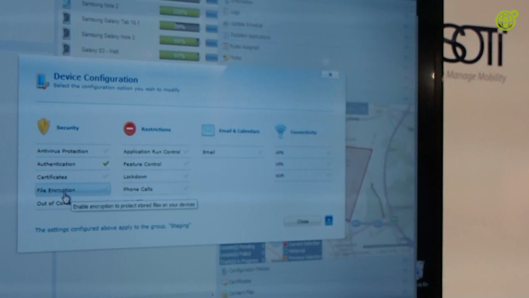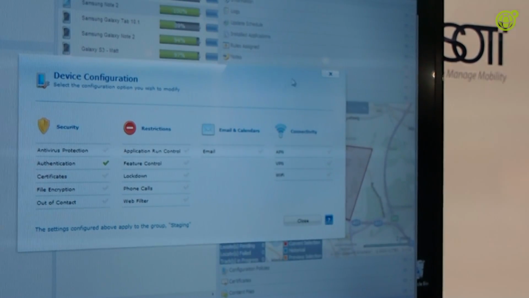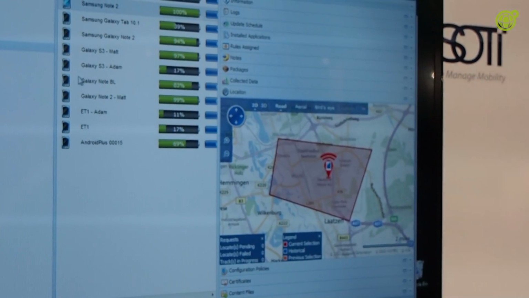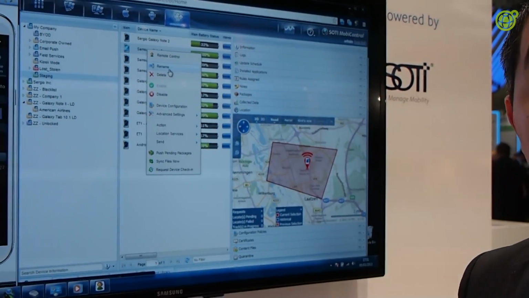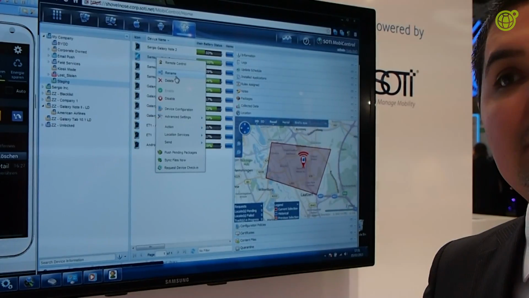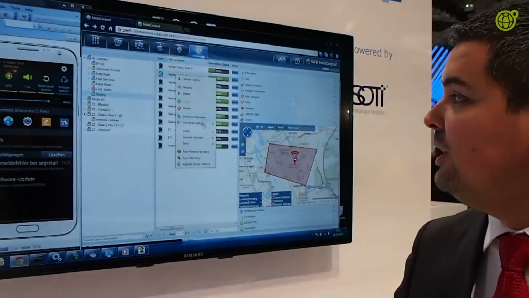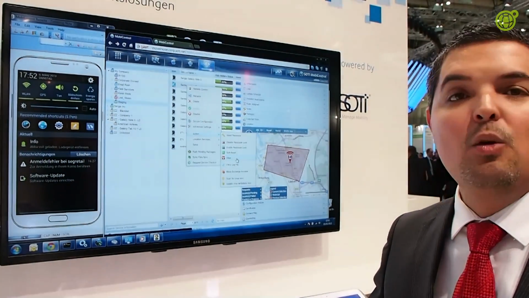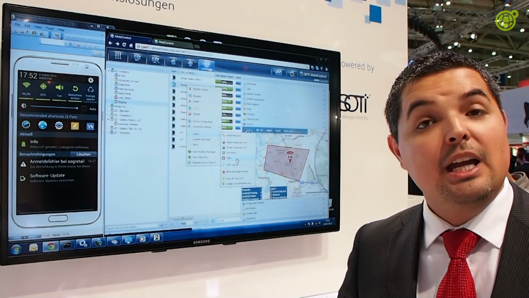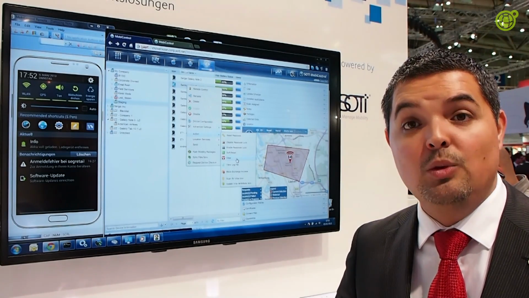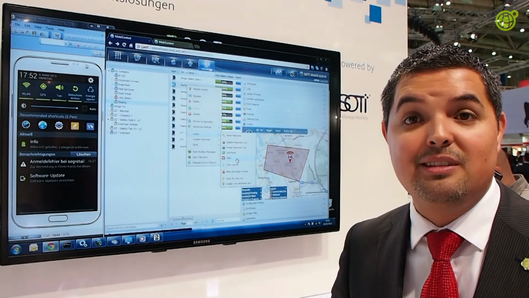So if there is a given situation where the device is lost or stolen, the technician can immediately take control of the device, select it, and delete it from the platform to remove corporate data, or if the user is concerned about his personal data, he can actually remotely wipe the device, which would set the device back to factory settings.